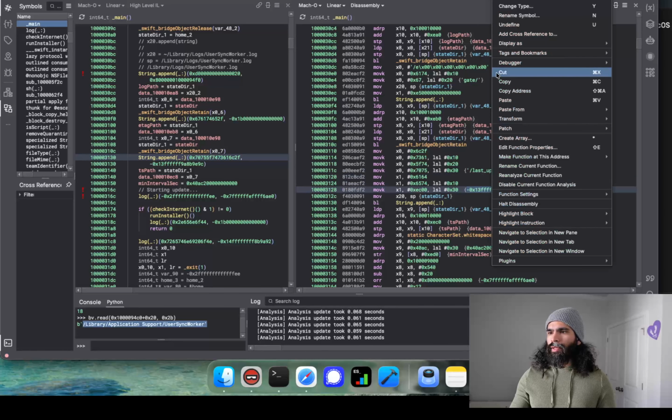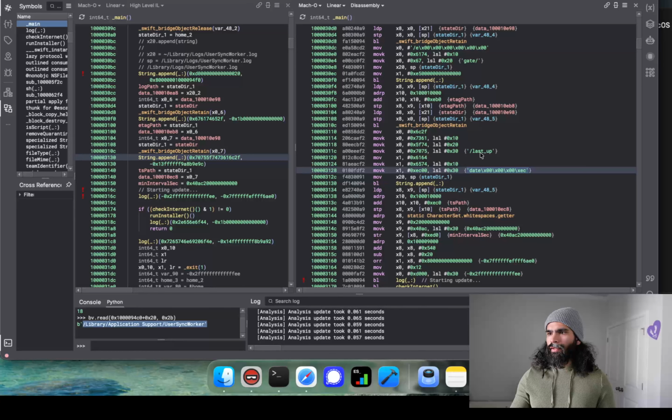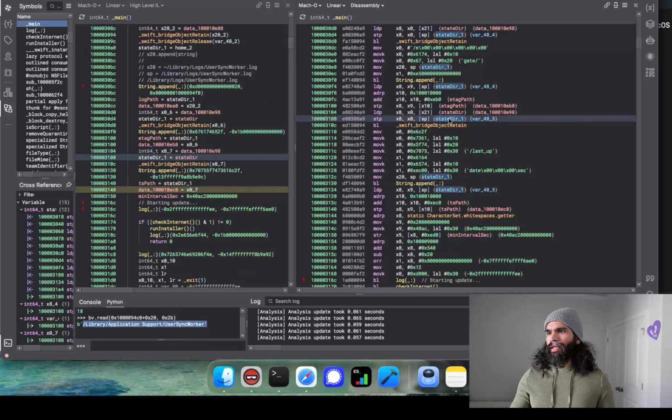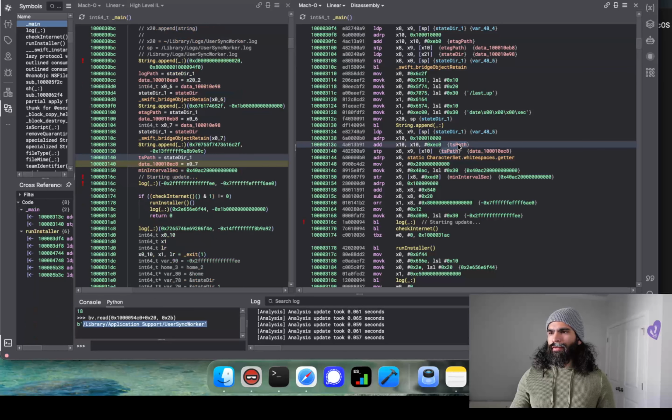This is going to be more of these smaller Swift strings. And just make sure I'm doing this right. So last update is also going to be appended to the value that's in SP. SP ends up being that state dir. So we have the last update there as well. And that's going to be moved into this TS path, which is, again, another path related to this.